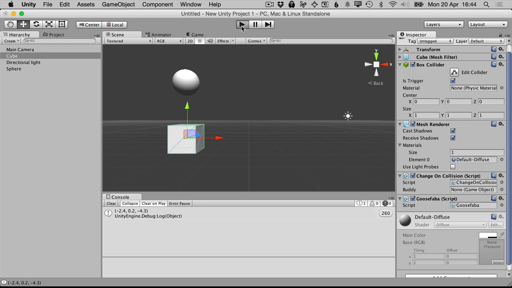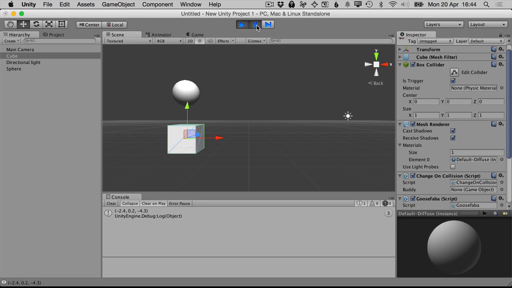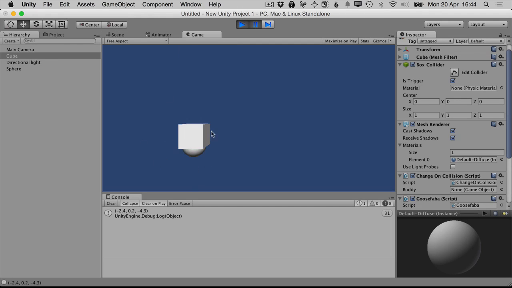To do that, I'm going to press play and pause immediately, and step through the program. Here we go. Now we can see from the game that the two are intersecting, but I'm not getting a color change. So now I'm going to take a screenshot of the entire game while I've got my cube selected. I've got a shortcut to take a screenshot, that's Command-Shift-3 on Mac. Use whatever screenshot tool you want.